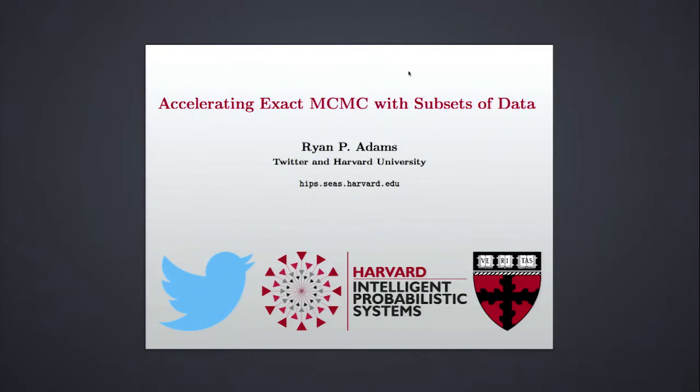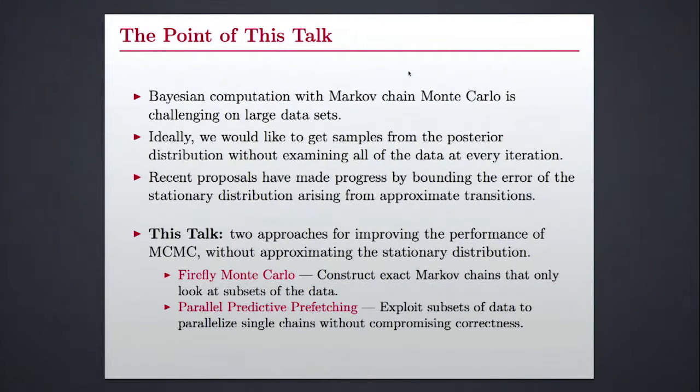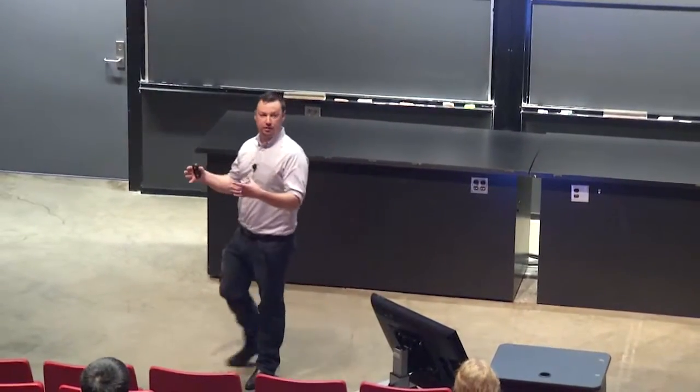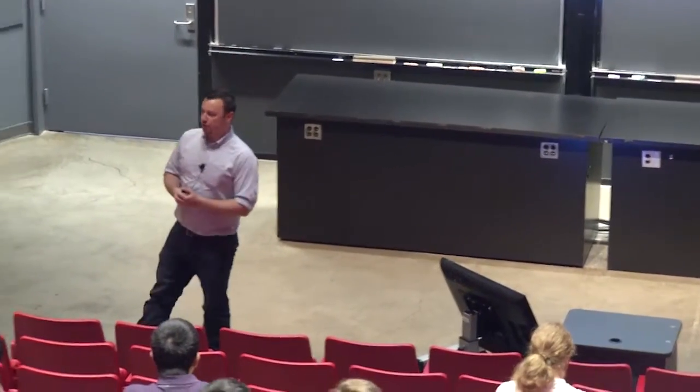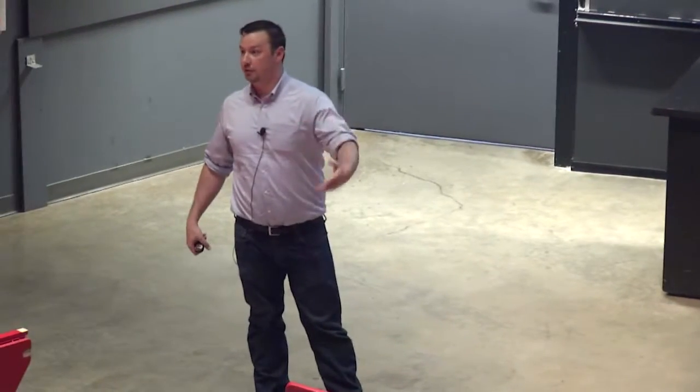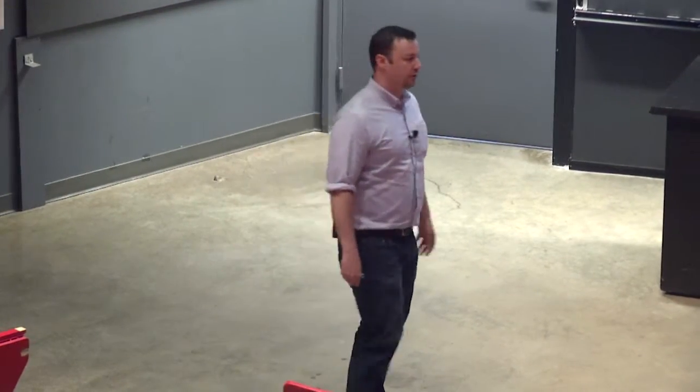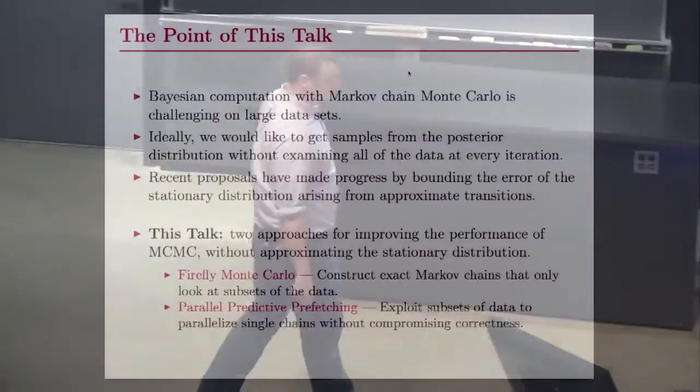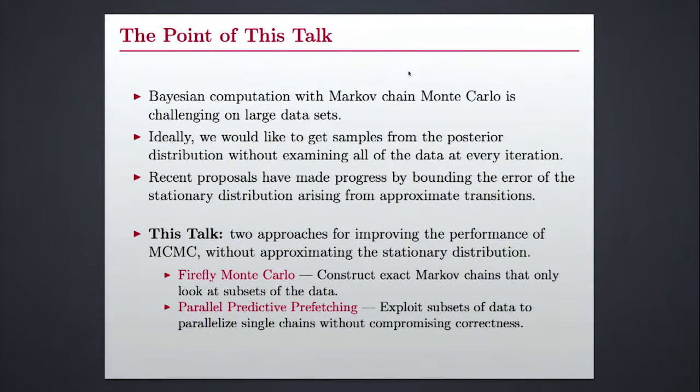Thanks. So I'm going to tell you about two different projects today that are both in the same sort of direction. And this direction is towards trying to handle large data sets, and here I mean big N data sets, using Bayesian methods and using approximate inference. In particular, using Markov chain Monte Carlo, which is one of the nice ways that we like to do inference in complicated Bayesian models. Now, we don't always want to be Bayesian, but sometimes we do. And we'd like to be able to do this even when we have really obnoxious posterior distributions.